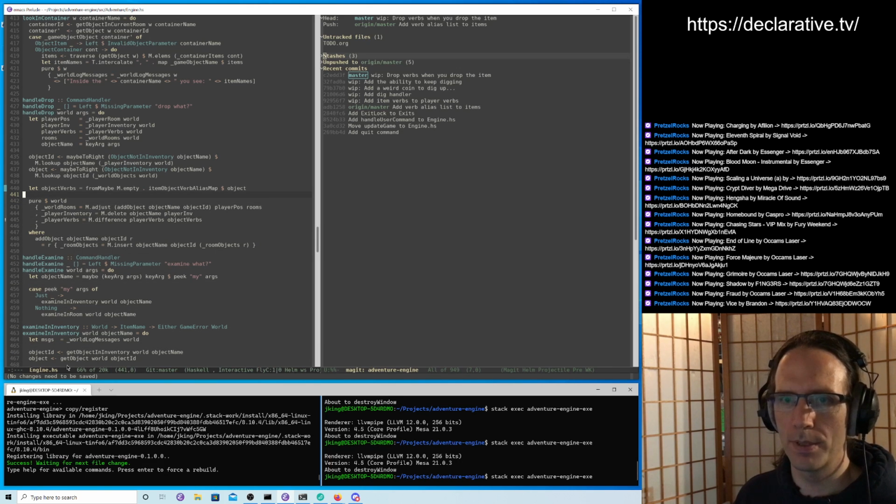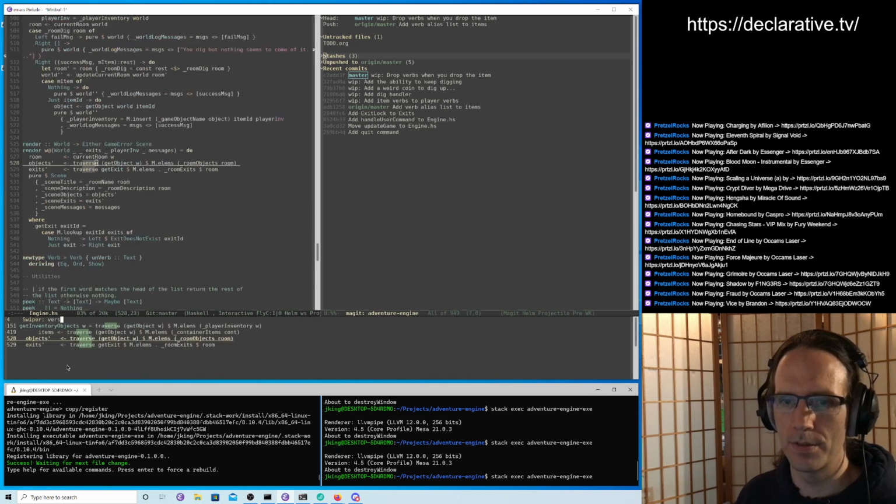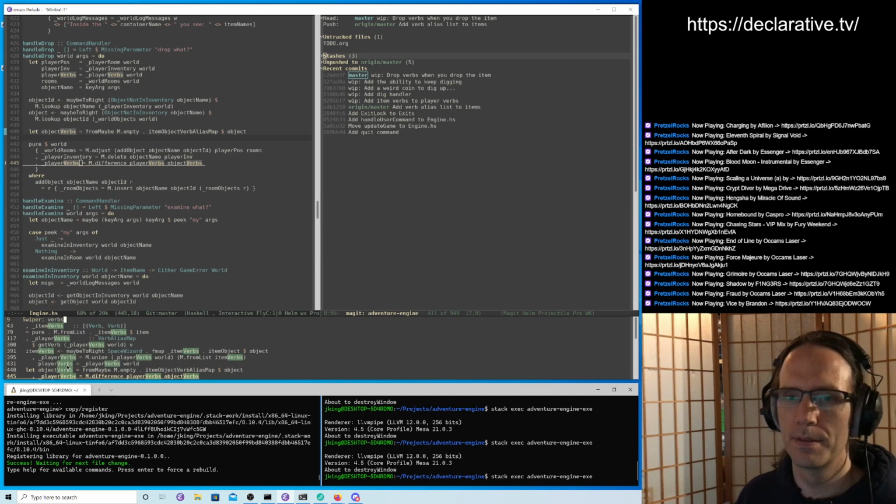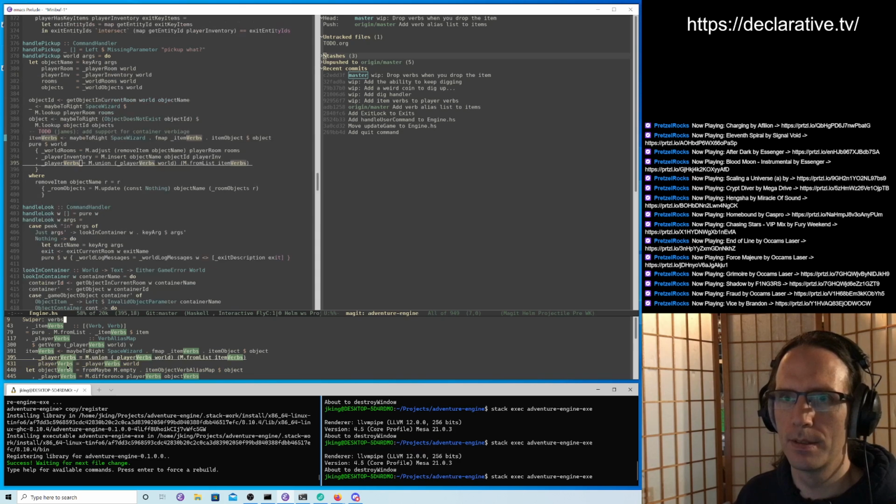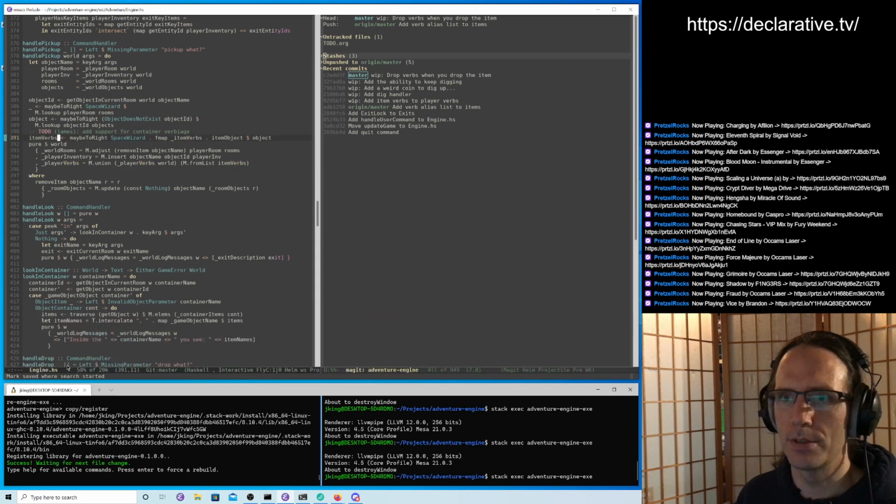Okay, we have one more place where we looked up those verbs. And we kind of did a bunch of F mapping and item objecting and stuff that we can replace with simply item object verb alias map.